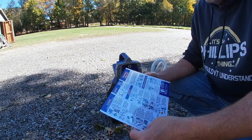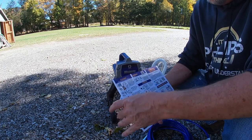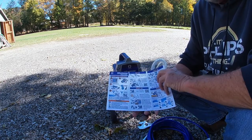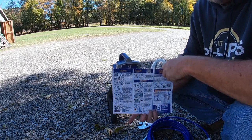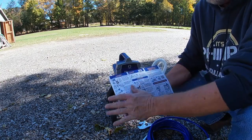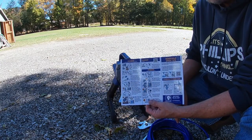Oh, one other thing I meant to share with you is it comes with a really nice laminated step-by-step on how to set it up. And so you've got setup and cleanup. It's really cool. It's all nicely done, very easy to read. So that's a really cool thing that comes right out of the box with it as well. Meant to mention that earlier.